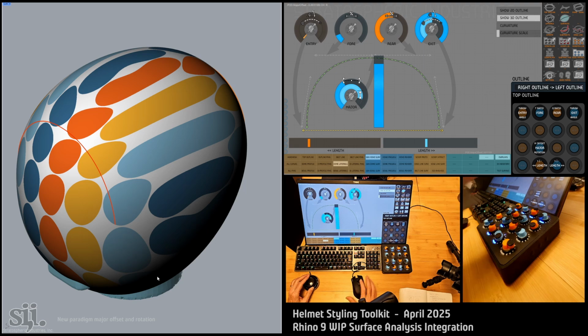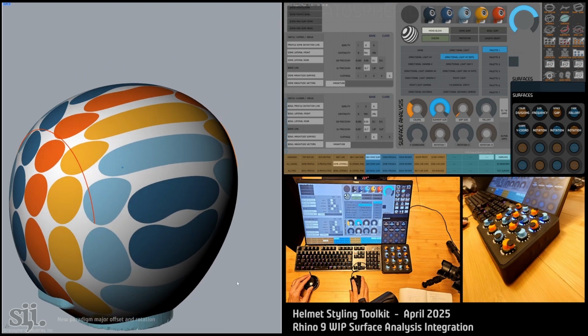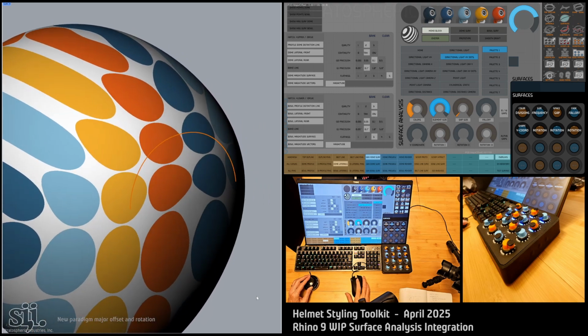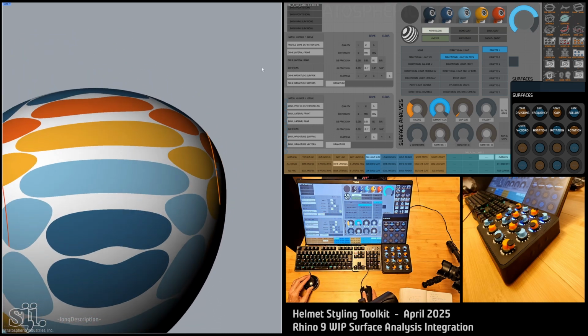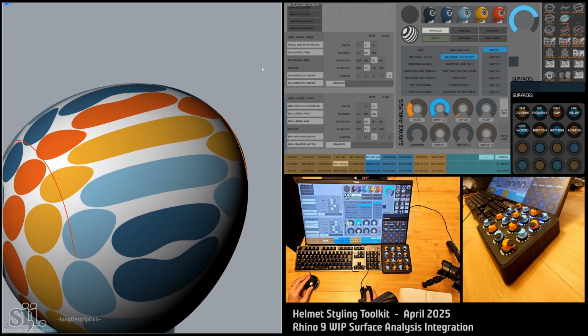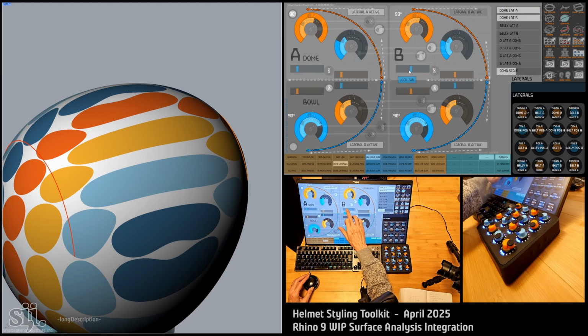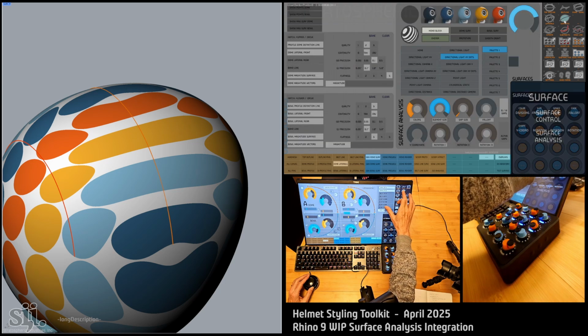We can also, going to the surface menu, take these out of the equation. So one of these lines can be removed from the equation. Let's watch the effect of that when that happens. We're going to remove the lateral from the rear from the equation. And now, without a lot of result, that is removed from the rear, probably because it was too far back. And that did not remove it from the equation. Let's see here.